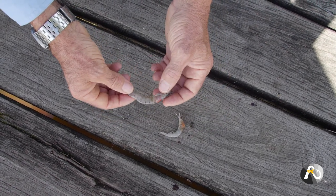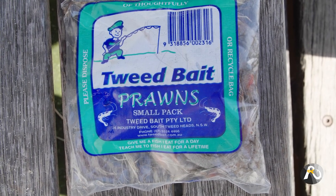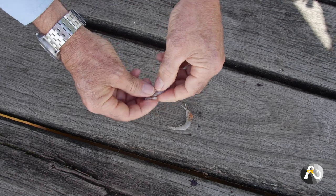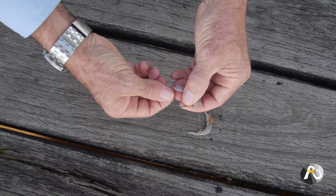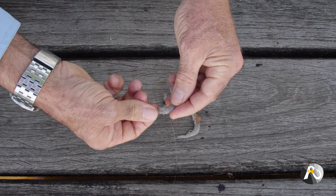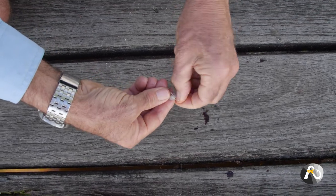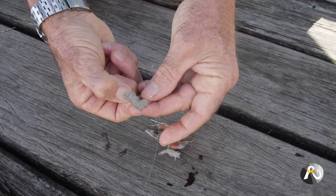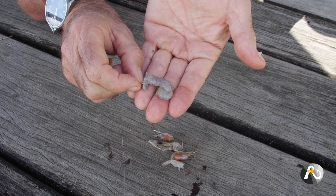Let's look at some baits that will definitely get you catching fish. The first bait is the humble prawn that you buy frozen. I like to peel prawns when using them for bait. I'm just going to put my peeled prawn on the hook like so. Often the prawns are small and you might need to use two prawns — in this case the second one is tiny so you're not wasting any. I'm just going to get this bit of extra meat and put that on the end of my barb and my hook. And you can see — that is an absolutely delectable bait.